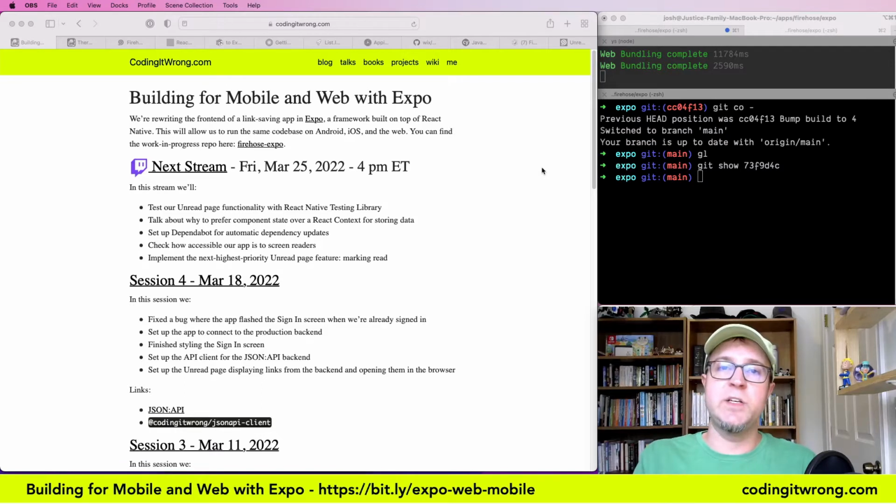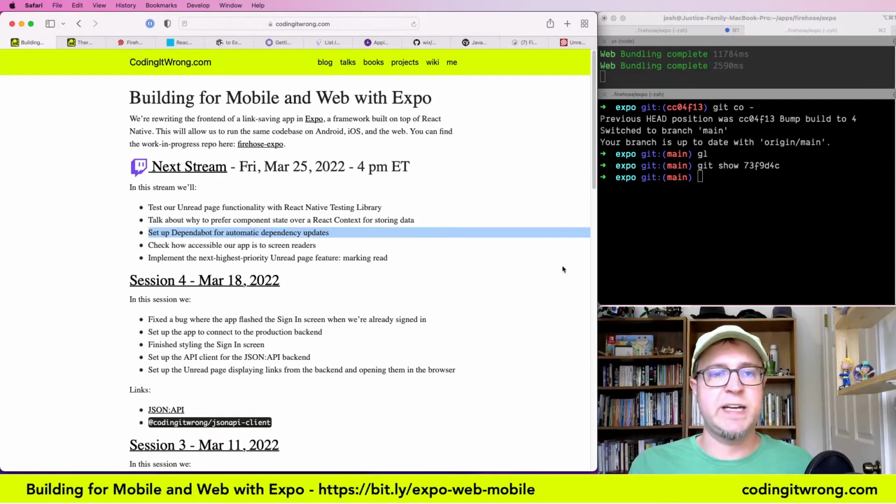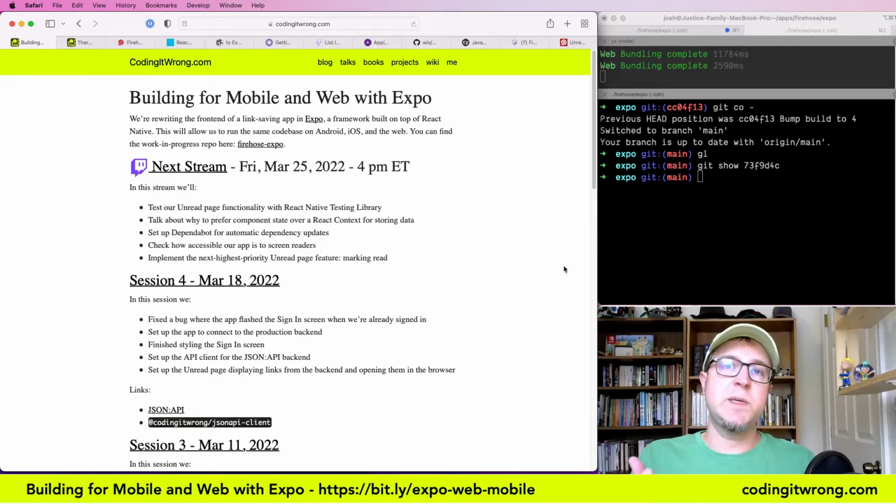Now what I am planning on doing is updating dependencies. And you see here I talked about setting up Dependabot for automatic dependency updates. So what I want is a test suite that thoroughly covers the functionality of my app so that if some dependency breaks or has a breaking change I need to make changes for, or if they have a bug, because that's happened, I would like my tests to catch it. That way I have confidence that when my tests run, generally the app is still working.